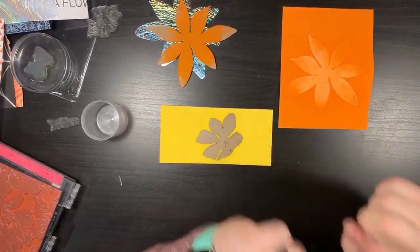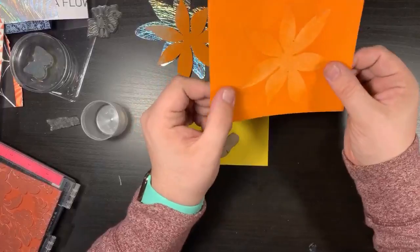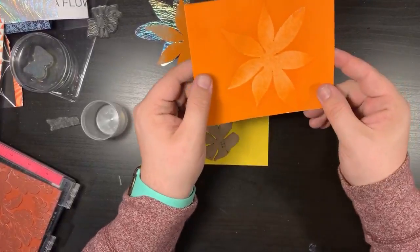I wouldn't waste your pixie spray on that. I would use a glue pen. But this is what the negative looks like. So you could cut that out and you could use that. Isn't that gorgeous?